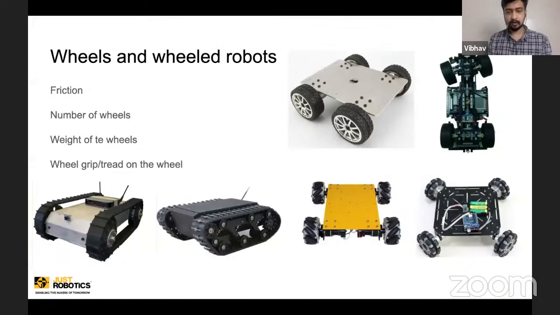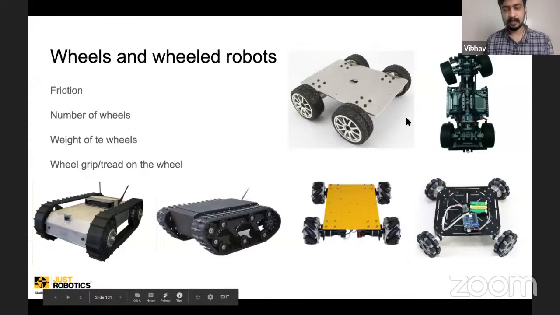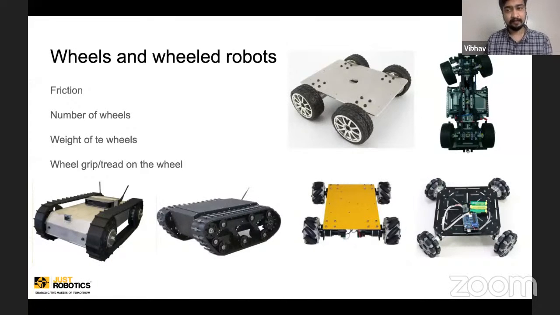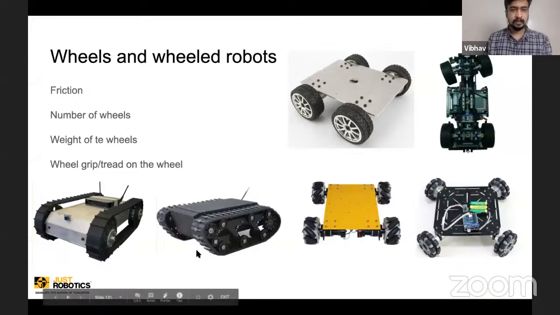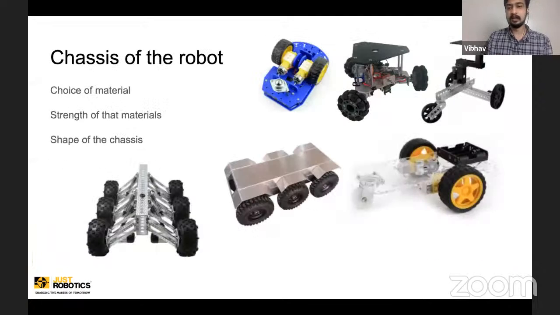If your robot has to navigate within the tight spaces, then there are other wheels, the special wheels like mecanum wheels or omnidirectional wheels. You can use those, and if you can build a steering mechanism, you can have a steering mechanism and have one servo motor to control the steering mechanism. So depending on the wheels, your robot will have different capability. That's the same case with the chassis. There are multiple materials that you can choose from.